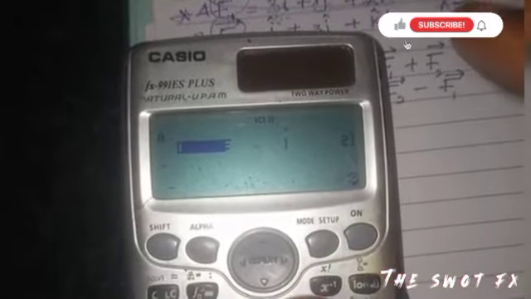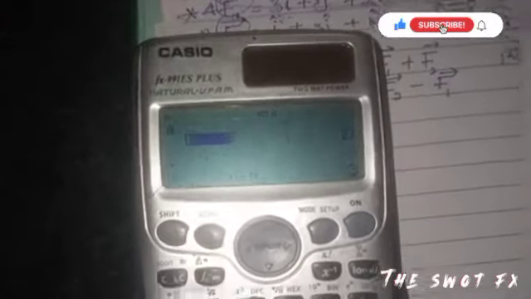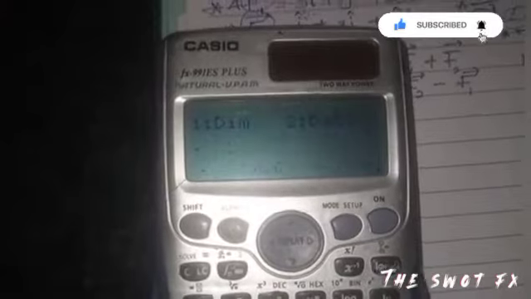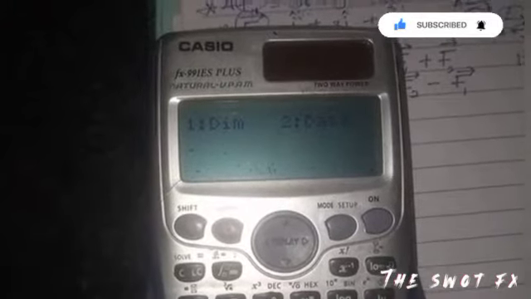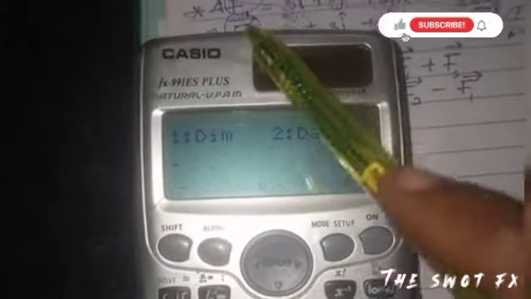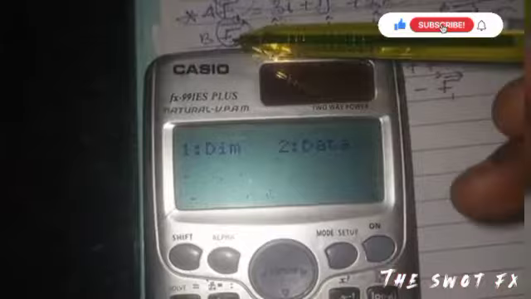Now when you are done inputting your values for A, that's where you need to be careful. When you are done inputting your values for A, then you can now press shift, then press 5, shift 5. Are you together now? So having pressed shift 5, you are done solving A. You want to store another data, which is B.